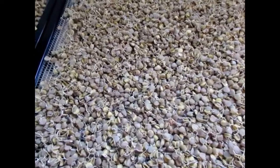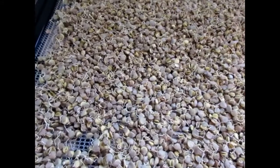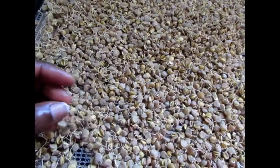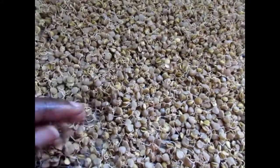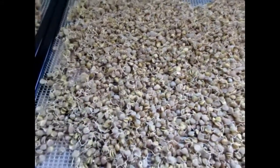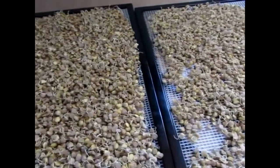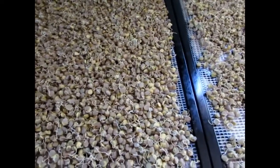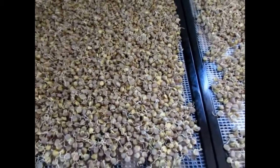Okay, guys. So the lentils are completely dried. You could do this two ways. You could grind it with the skin on, or you could take off the skin. But I'm just going to do the whole thing, because you can see with the tail, I'm going to get the fiber and everything in there. So what I'm going to do at this time is toast. I have two trays. I'm going to toast one tray for 5 minutes on the stove, and then I'm going to blend both of them together to make the flour, to give the flour a little toast.